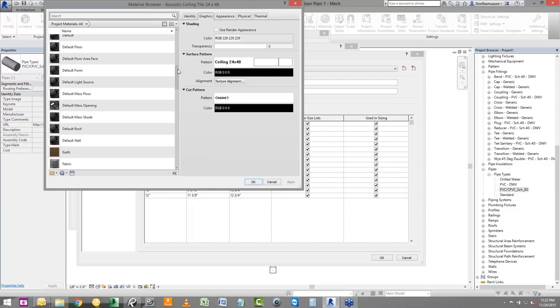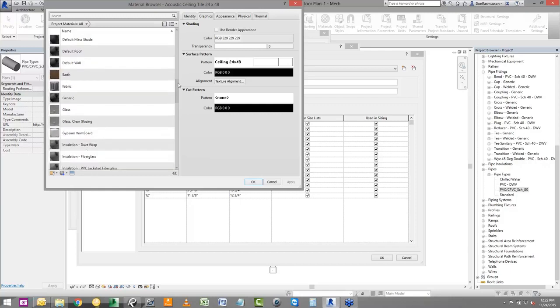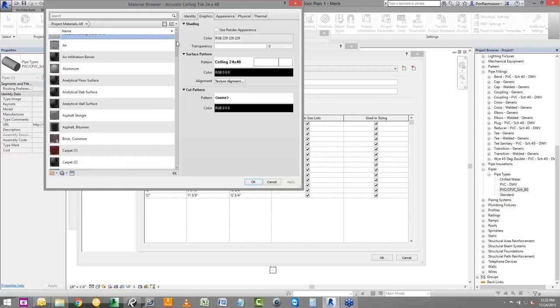When I'm here inside the Revit file, I can make a pipe type that's made of earth if I really want. I can create a pipe type that's made of fabric. Revit is not going to care what material type I pick in this situation. We can really literally pick anything. So just for the case of this webinar, I'm going to go ahead and pick aluminum.